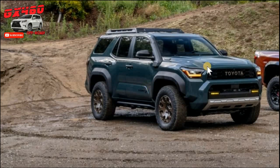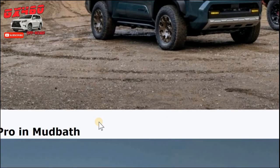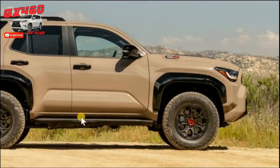And you're going to get some add-ons. You can see a roof rack here. You can see sliders here. You can see there's a light bar there, skid plates, all that stuff. You like the way it looks. That's the bottom line here, and that's what you're going to get. Yeah, so look at it.